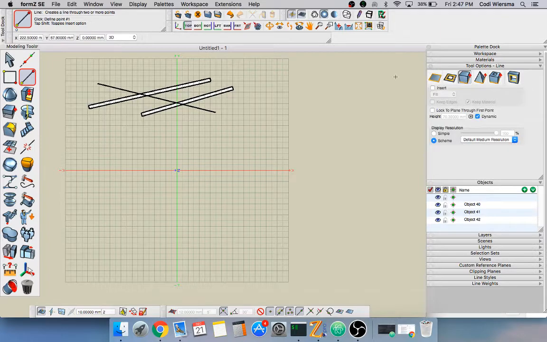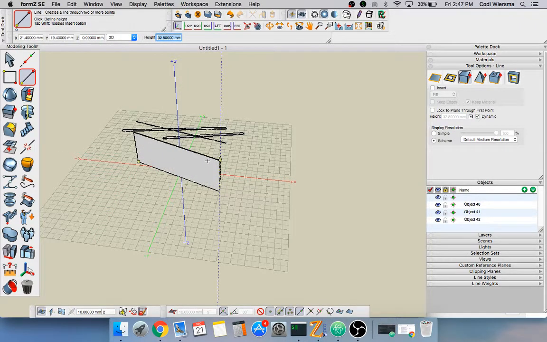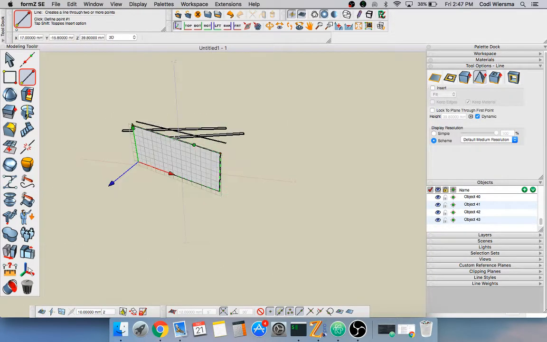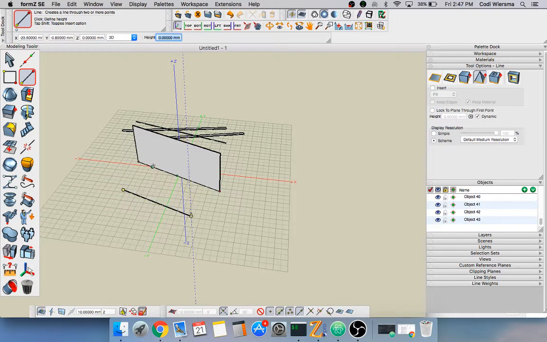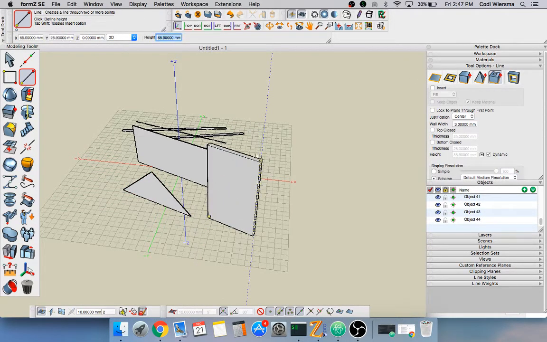There's also this option in which it creates a 3D, let's get to a better view for that, it creates a 3D line. In reality, it makes more of a plane orthogonal to your reference plane. So I can go up, down, kind of like this. This next tool does something similar, except instead of a rectangle, it will make a triangle. And these two both do similar, and in this case, it has a thickness rather than just a plane.